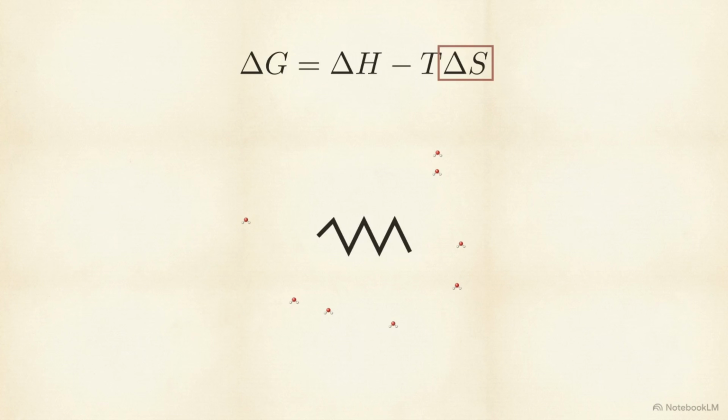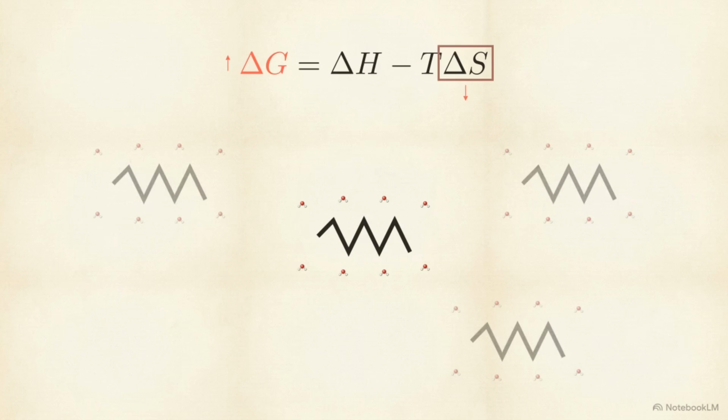When a non-polar, hydrophobic solute enters water, it cannot form hydrogen bonds. To compensate, the surrounding water molecules are forced to form highly ordered, rigid cages around the intruder. This rigid ordering of water molecules drastically decreases the system's entropy. The delta S drops. According to our ledger, this pushes delta G into a positive, energetically unfavorable state. The system is highly unstable.